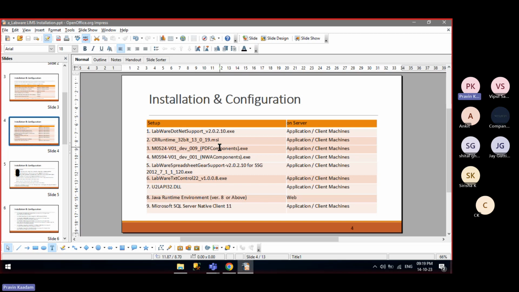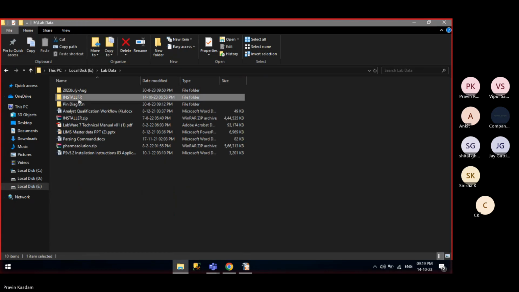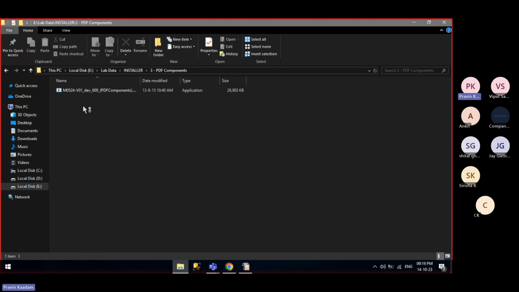This is PDF component. Let us try installing that. Installer PDF component.